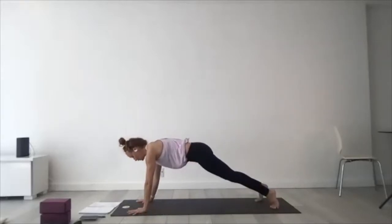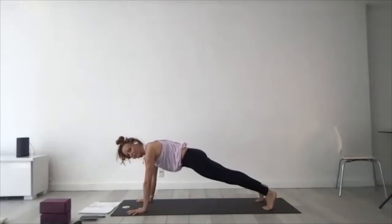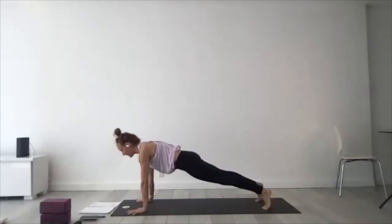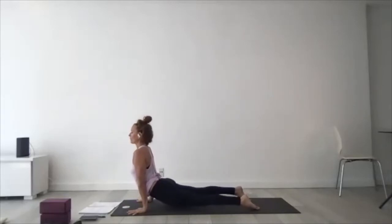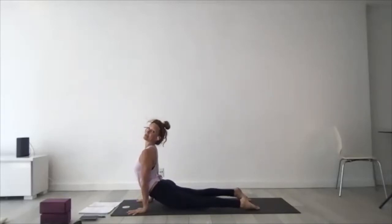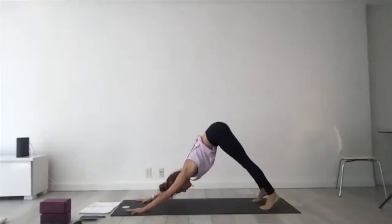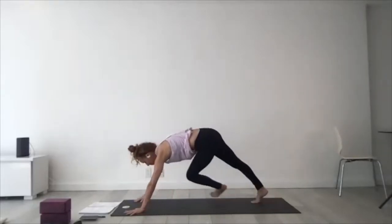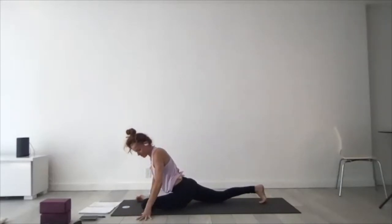Plank pose. Dial in. Side body, obliques, front back, left, right, pull in, chaturanga. Inhale, push from the toes, lift the heart, you guys. Hips forward and down, heart up and back. Downward facing dog, like what I'm seeing, nice focus. Bring left shin parallel as much as you can across the top of your mat.